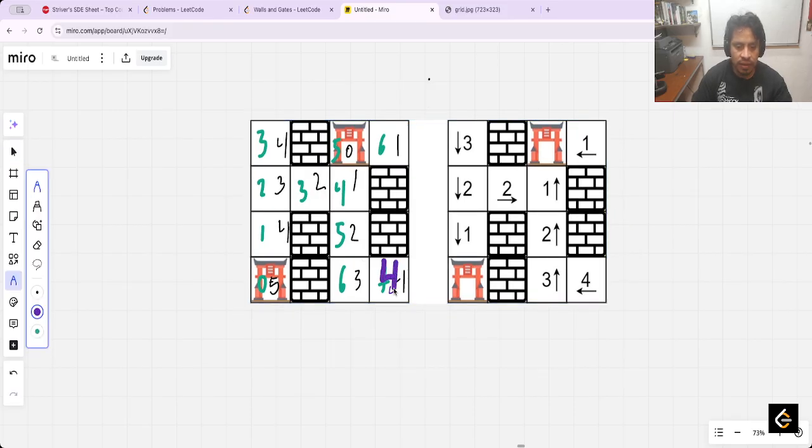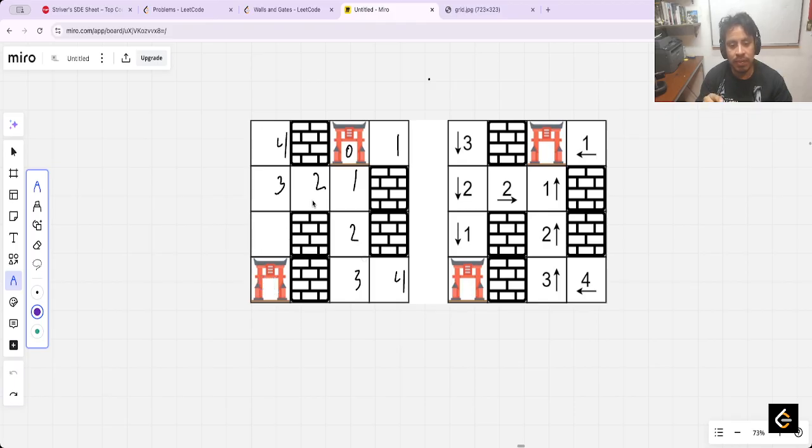Here is 4, here is 3, here is 2, here is 1, here is 0, here is 1, here is 2, here is 2, here is 3, 1, and here is 0. Okay, 3, 4, okay. 4, 3, 2, 1, 1, 2, 2, 3, 1. Yeah, I think that works in this scenario, but it's so expensive.